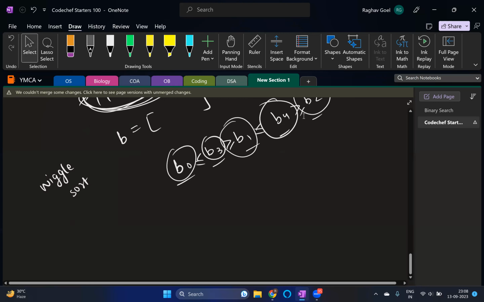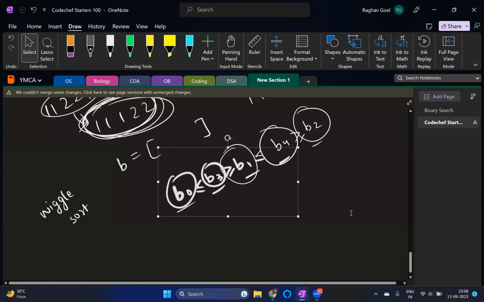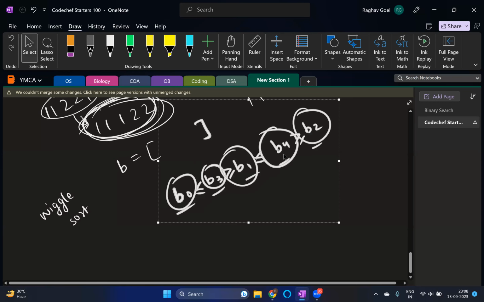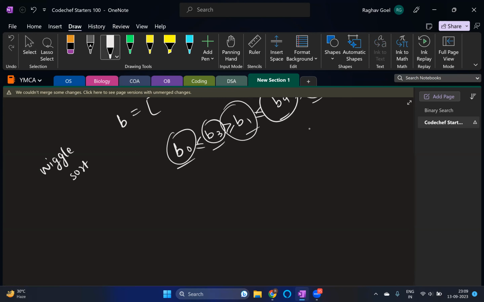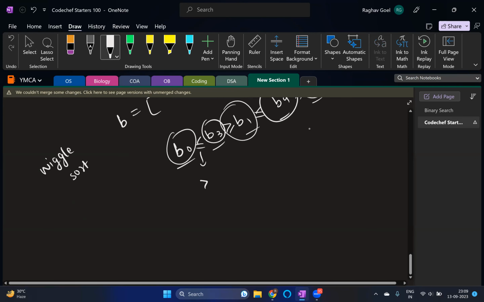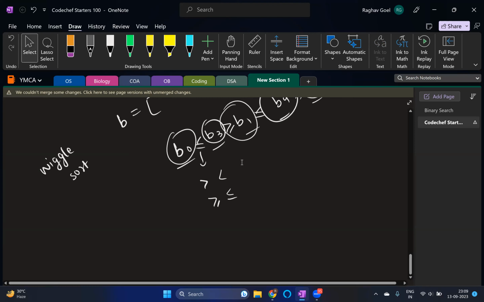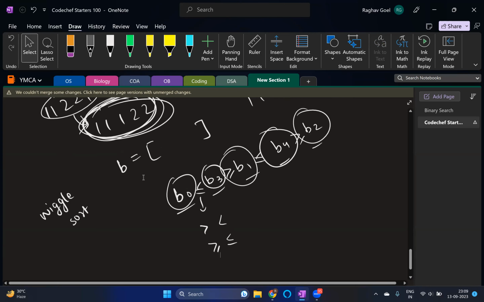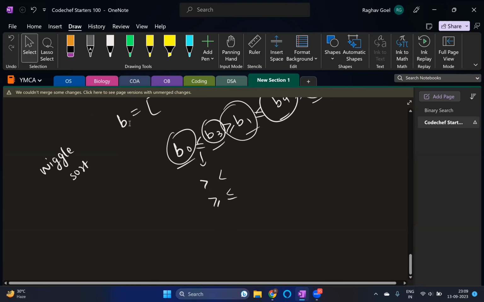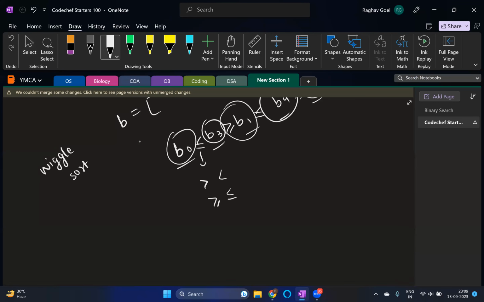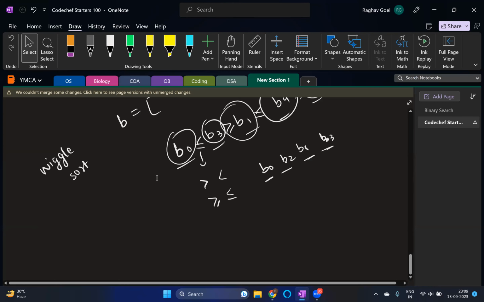So the main thing is, if you rearrange the elements in this way, you are guaranteed this relation. But here we don't want this; we want it to be strictly one or the other, not equal. Will the sequence always contain an odd number of elements? No, it can contain an even number of elements also. Let's say if there were four elements, you will place B0, B1, then B2, B3. No problem in that.